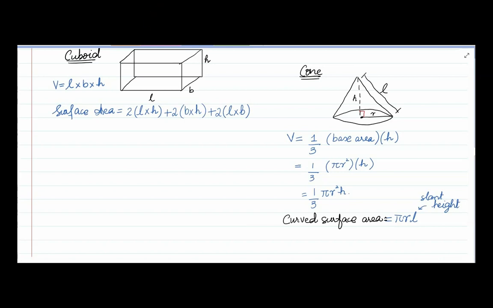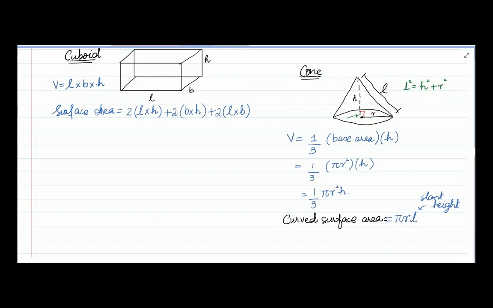And one more thing I need to tell you at this step. You can see that we have a right angle triangle here, so we can apply Pythagoras theorem as well, right? In some questions, to find the volume you need to find the value of height, and to find the value of height, length and radius are known, so you can find the value of height by using Pythagoras theorem. You need to remember, whenever you have a right angle triangle, you can apply Pythagoras theorem.